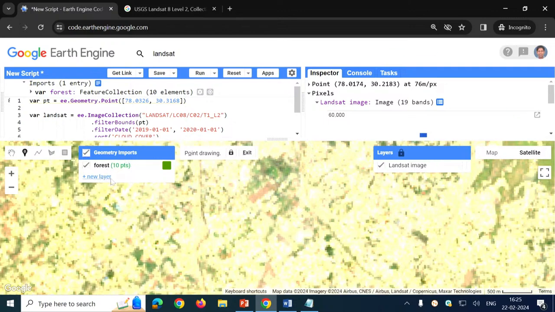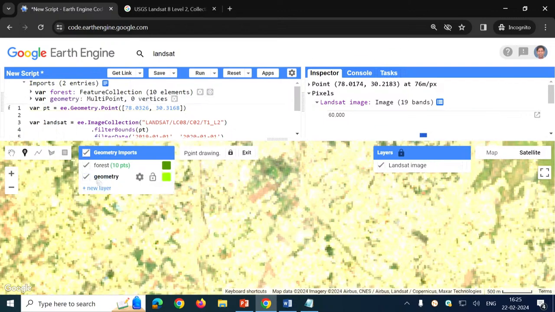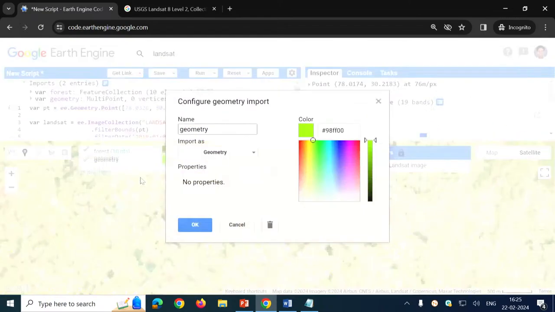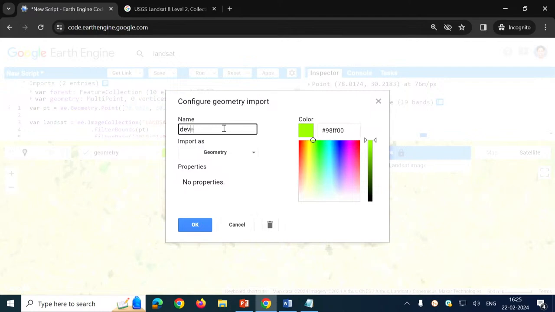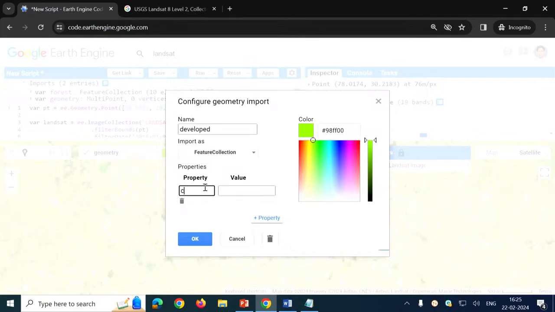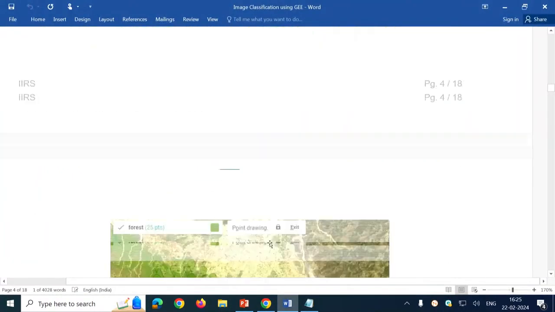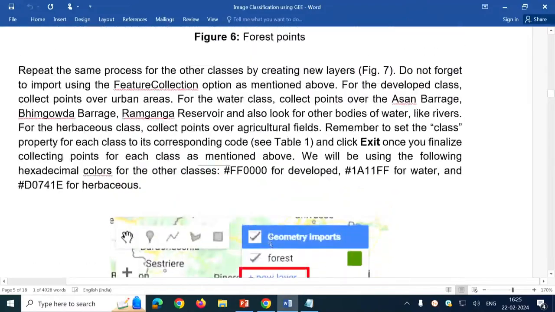Now we want a new layer. We don't want to create forest points. We want to create developed points. So we click on new layer. It creates another layer called geometry. We click on the gear icon and then rename this to developed, make it a feature collection, add a property called class, give it the value 1, which refers to developed.